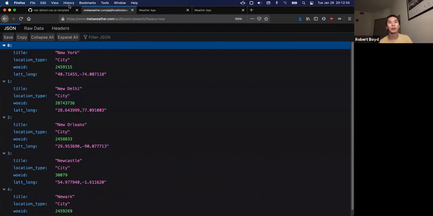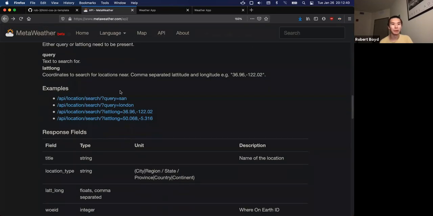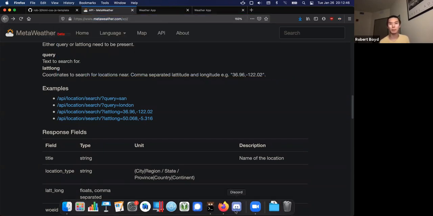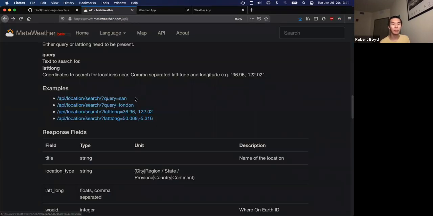All right, so how do we actually interact with this API, right? So we know we need to go to a specific URL. The URL is this metaweather.com. So let's go ahead and copy this. Go back to our application. Paste that in. And you've got to put it in a string, okay? And also we can move this up here with our global variables because we might need to use it again. It's not necessarily just something for this one function. So we have, okay, this URL, and let's add all the query stuff we need to. So let's go ahead and copy that as well.